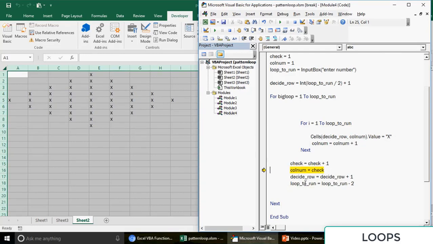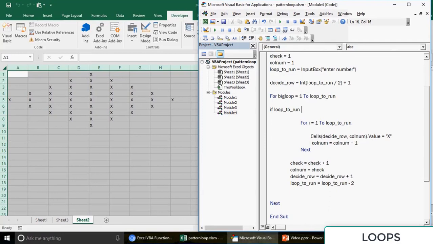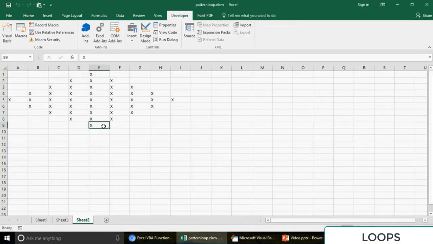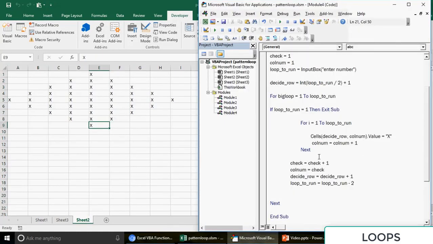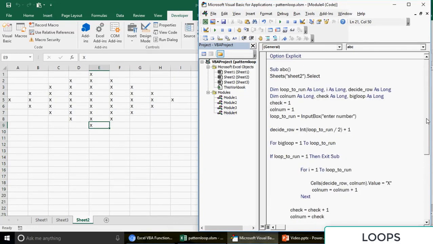And yes, here also one more thing. Now once you have this one done, you need to get out of this loop. Otherwise what will happen, you see right now the loop is again -1. So it will keep on running like this, doing nothing, right? Because you are reducing this one again, you're subtracting this 2 from this. So there is no end to it. We will have to put the condition here. So what we will do, we will write that the moment the loop to run becomes 1, then exit the macro, because now your job would be over, because this upper portion is already filled, right?